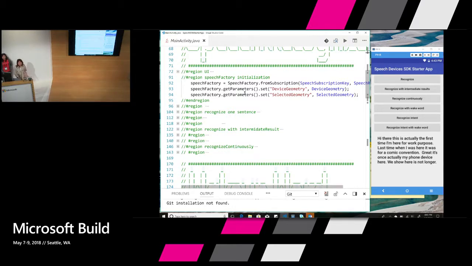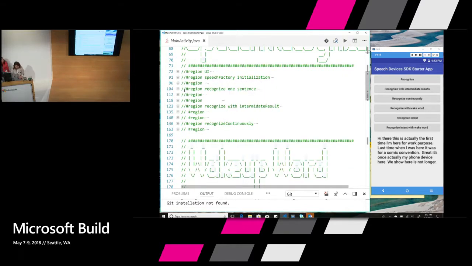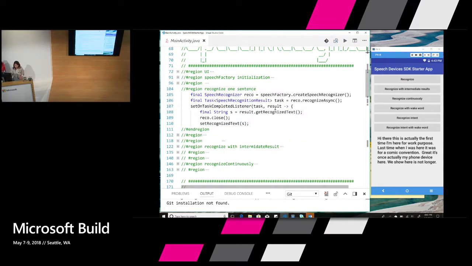We support both the circle 6+1 and the linear 4. After that, you can call create speech recognizer to create the speech recognizer from the speech factory, and then call recognize async. Finally, you call get recognized text to get the text.